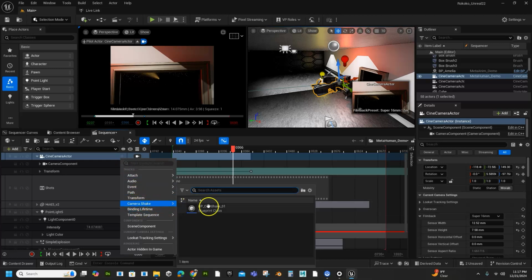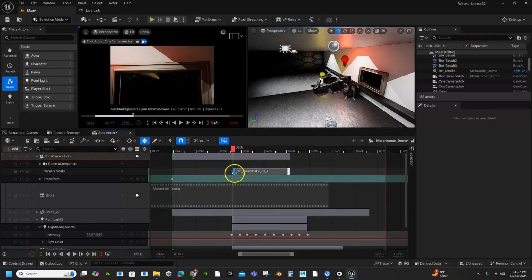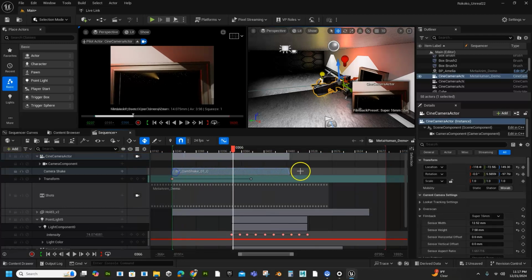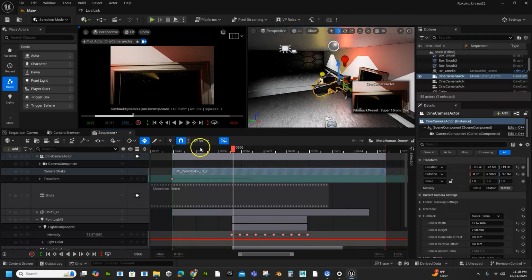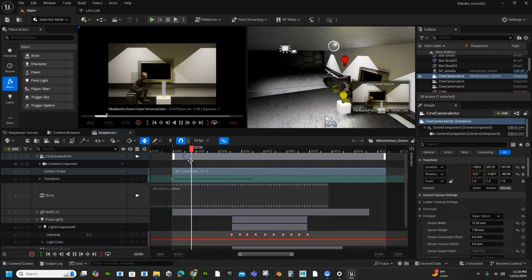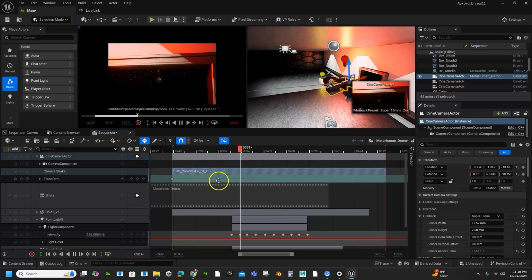Now, I've already created a blueprint for this, so if you do not know how to use blueprints, we're going to go over that really quickly, but I just want to add this to show you what this will look like. So I'm going to scroll back on this guy here, just pull this all the way down to the end so you can see it. And now this is what we're going to get. So you can kind of see that camera has a little bit of life and it is moving.